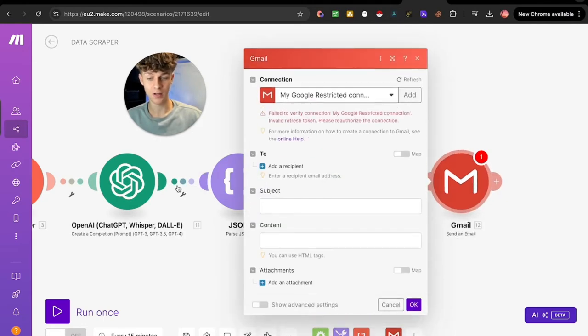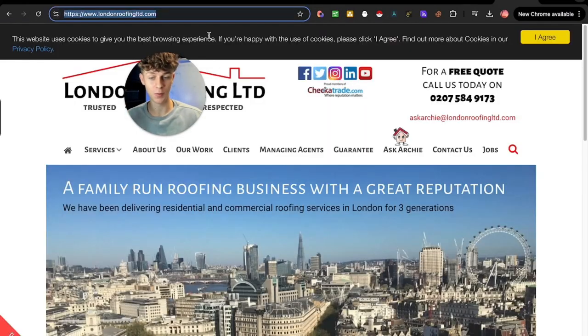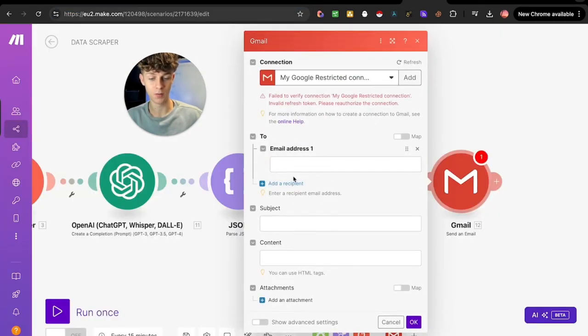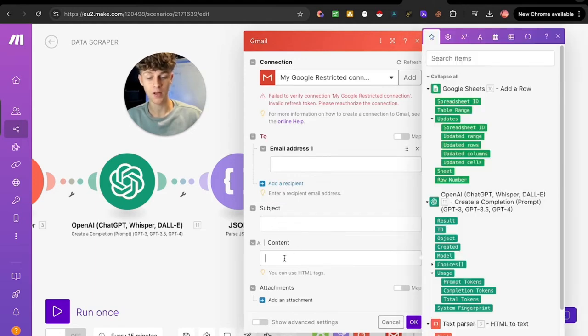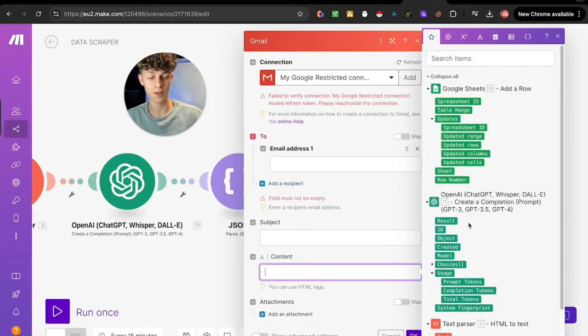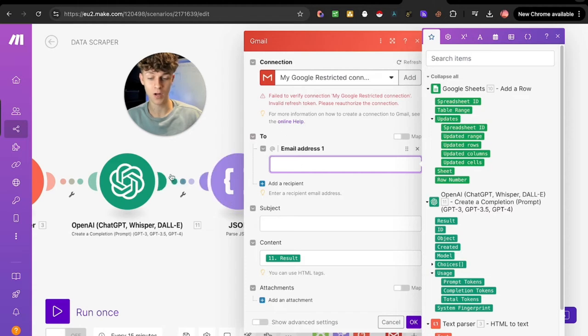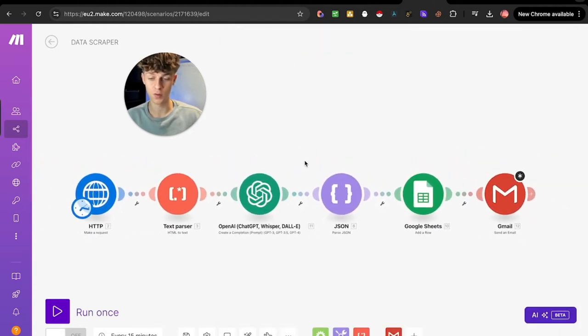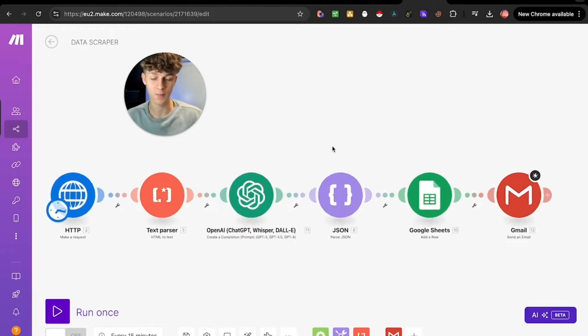So it's actually going to scrape the website. In this case, we just chose a random one in London, and it's going to actually be able to write an email to the email that is found on the website, and it's going to have a subject line, and you can obviously write whatever you want in the content, but this would be the result. So yeah, the result that ChatGPT has done by scraping the website. So yeah, really cool. I think this automation is very effective if you are just wanting to do email outreach and you want to personalize it based off something without you having to actually spend time writing emails.